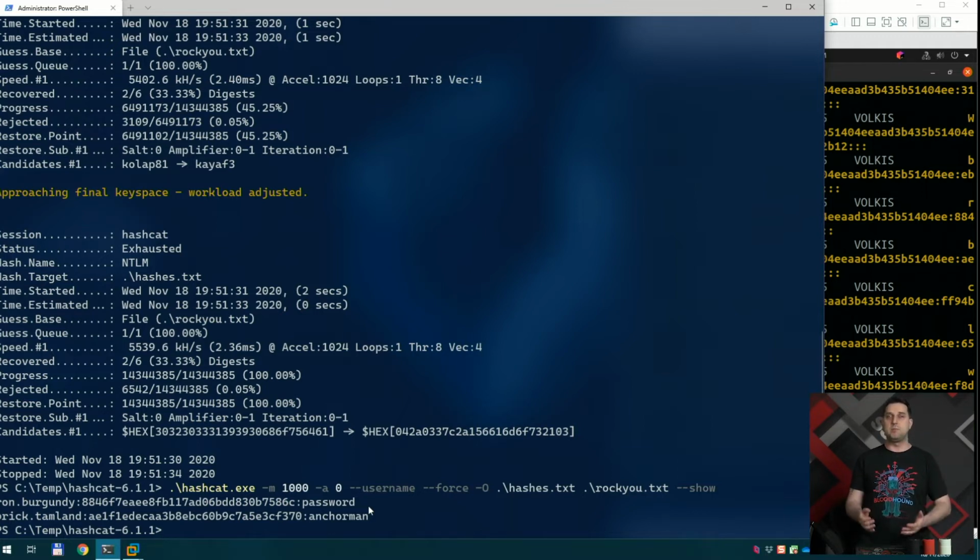Maybe just a number, maybe it's a two-digit number representing a year, maybe it's a 4-digit number representing a year or a birth date or an anniversary or something like that, and then a special character at the end because, like I said, that's how English works. We have exclamation marks at the end. We have question marks at the end. So generally, humans are predictable that way.